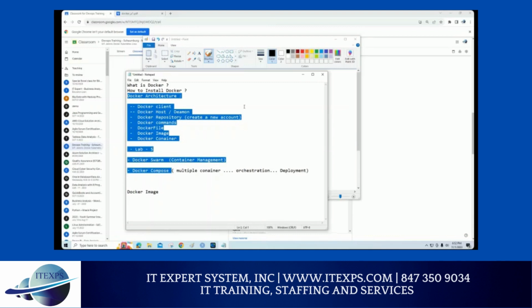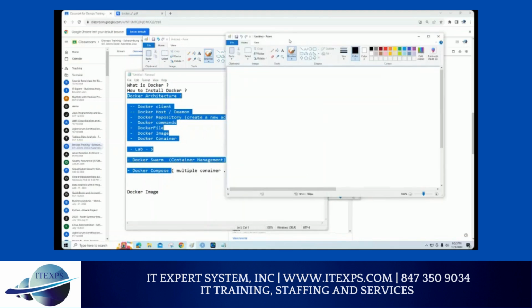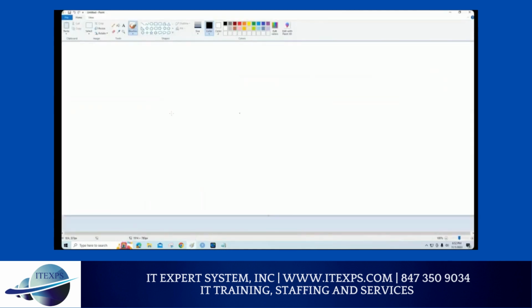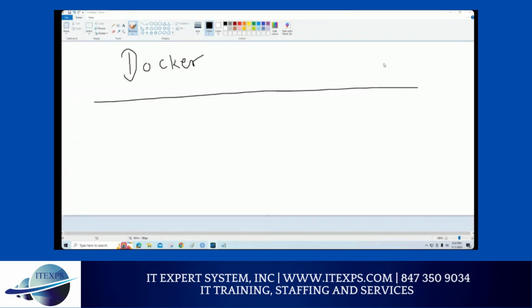So now the question is, why do we study Docker? If I don't study Docker, would I be able to do my work? Can I do all my work without Docker? Yes or no? I mean, you need to create the container. I don't know if there is any other service besides Docker which can create the container. So, first question, thank you, Viral.